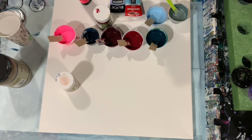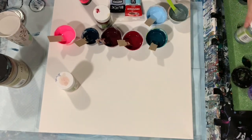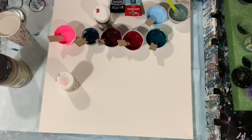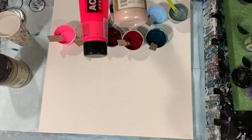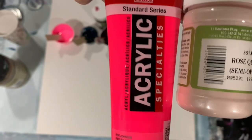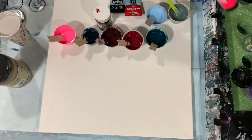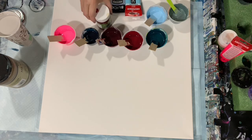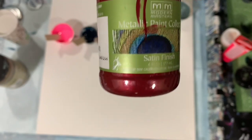The first one is the Modern Masters Teal. And the second one here is the Amsterdam Reflex Rose combined with the Modern Masters Rose Quartz. I wanted to use this Rose Quartz just to dull that reflex rose down a little bit. It is a beautiful color though. My next color is the Modern Masters Ruby. Real pretty color.